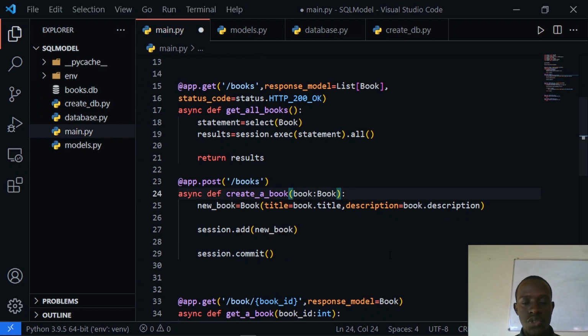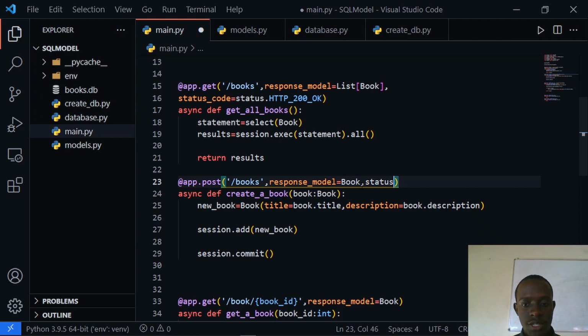And now what I'll need is to return a status code showing us whether our book has been created. So what I'm going to do is to come right here and say that we need our response model. So our response model in this case is going to be a book, and then what I'll do is to also specify that we need our status code as 201 created.